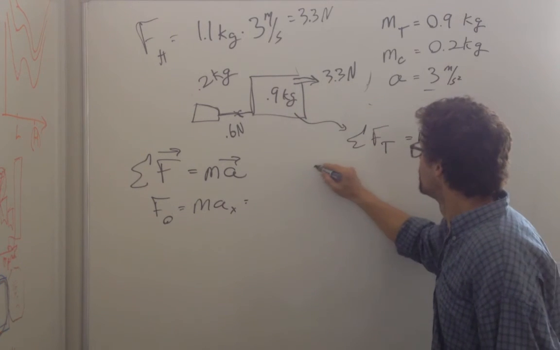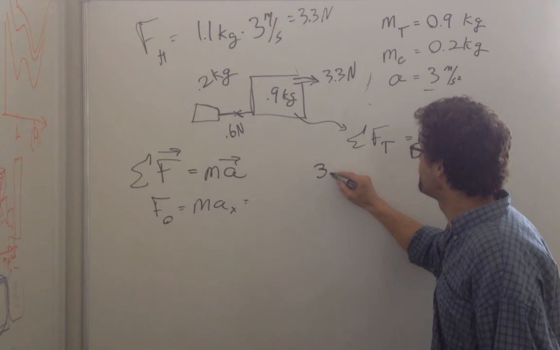So now we can say 3.3 Newtons equals 0.9 kg times 3 meters per second squared. And are we right? No, we're not, because this is the vector sum of the forces. So if we look at the truck, we've got a force here pulling it forward, but there's that minus 0.6 Newtons pulling it backwards. And now we can see, all right, 2.7 Newtons equals 0.9 kg times 3 meters per second squared. And I like it because this is 2.7 Newtons.